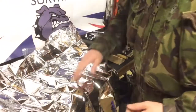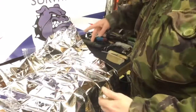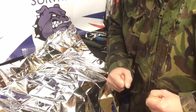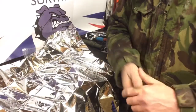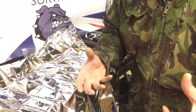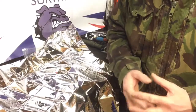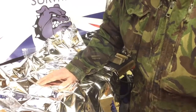Obviously the blanket itself works as a blanket, but you can also cut further strips off it, take those strips, and insulate your boots and gloves — wrap them around existing socks etc. Yes, it doesn't allow your feet to breathe and moisture will be held within, but in a bad situation the extra insulation is well worth it.